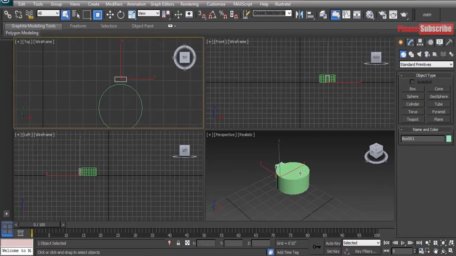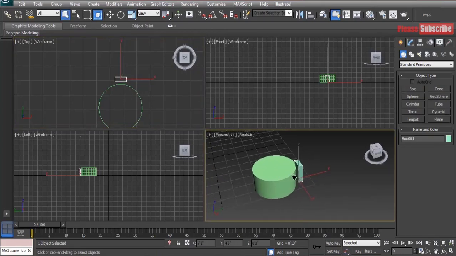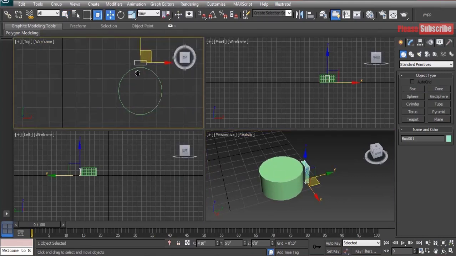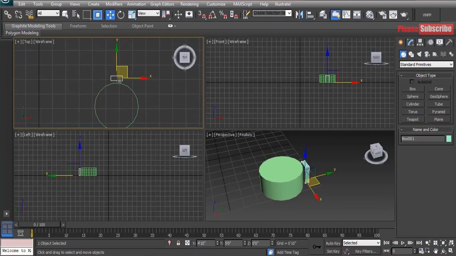Okay, after that select the box, but the thing is you have to maintain the pivot point. So my pivot axis should be the center of this cylinder. How will it be? Select the object first and go to the view area. See, there's a pick command. Select the pick command and click that object. It's not done yet, no problem at all. Select this one and select the last command. See, it is in the center of this cylinder.